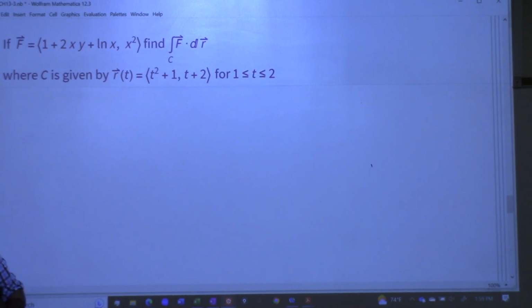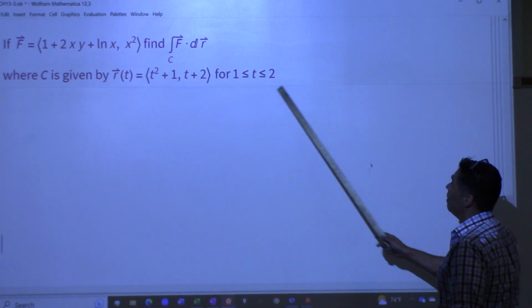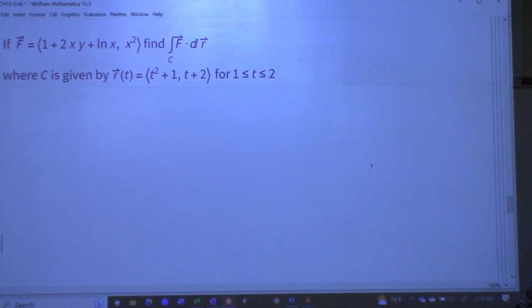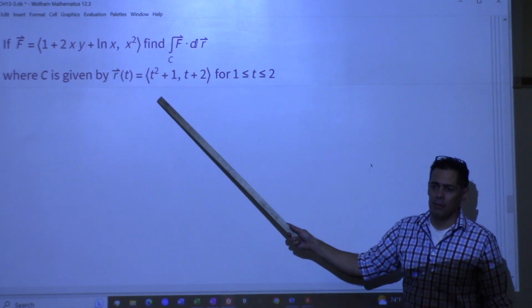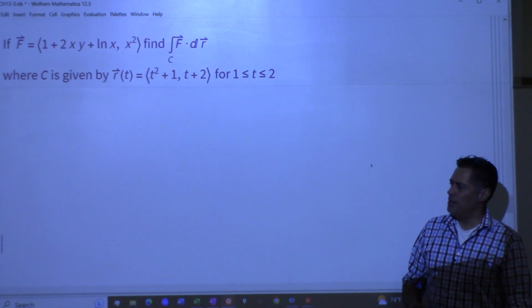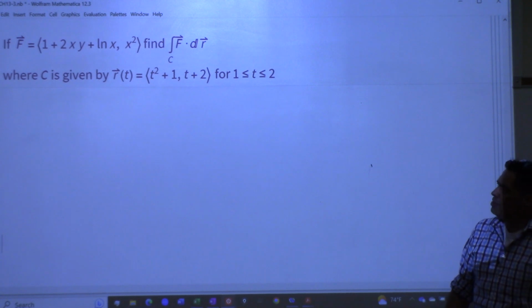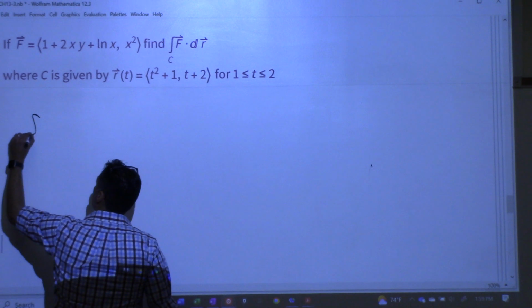This is an important problem because we're going to put a lot of ideas together here. I want us to compute work. I give you a field, right? I give you a curve, limits on the curve, right? So let's just act for a moment as if we don't really care and we're just a student that just likes to grind things out, right? And we're just going to say, all right, I'm going to do this.